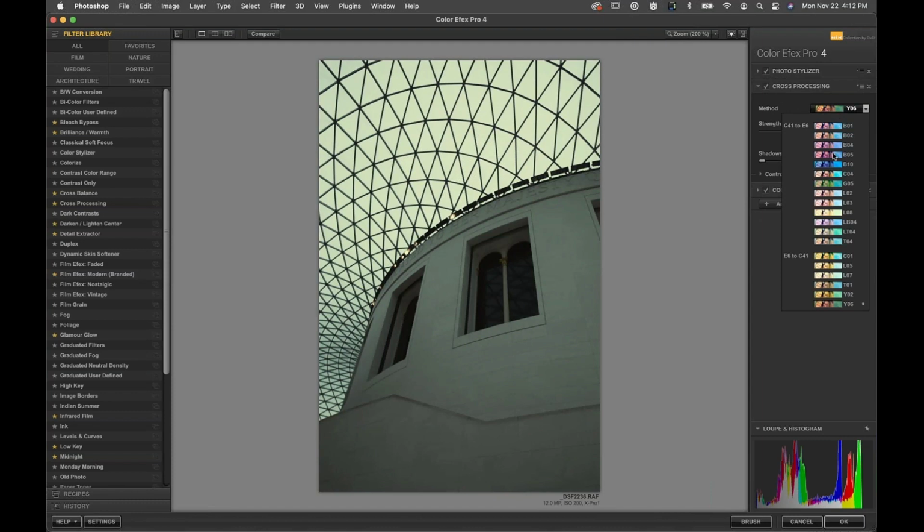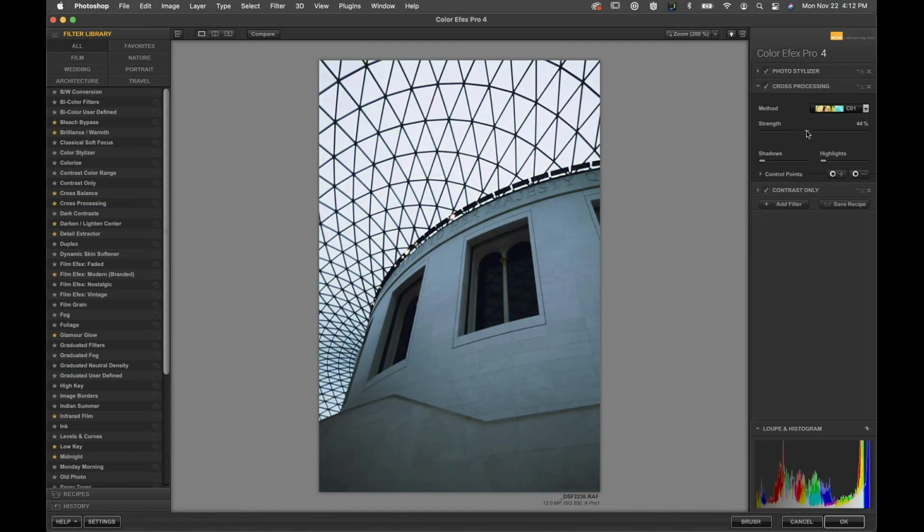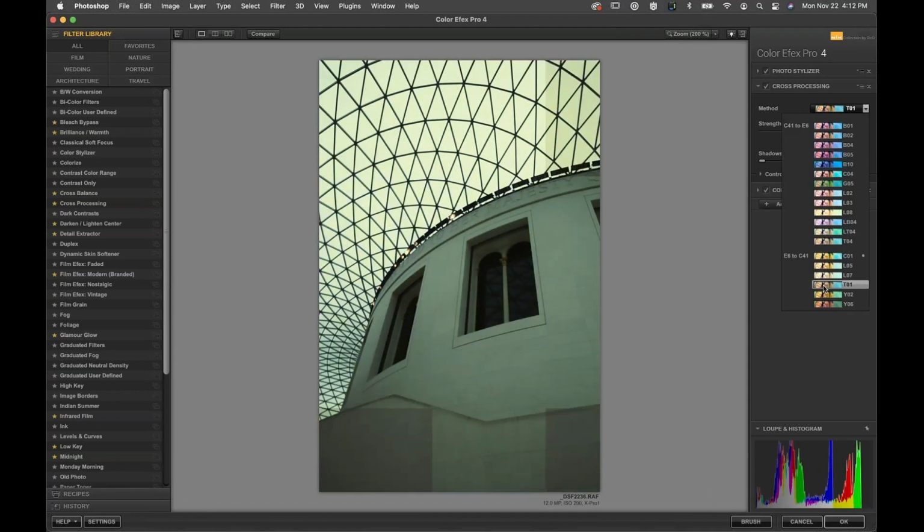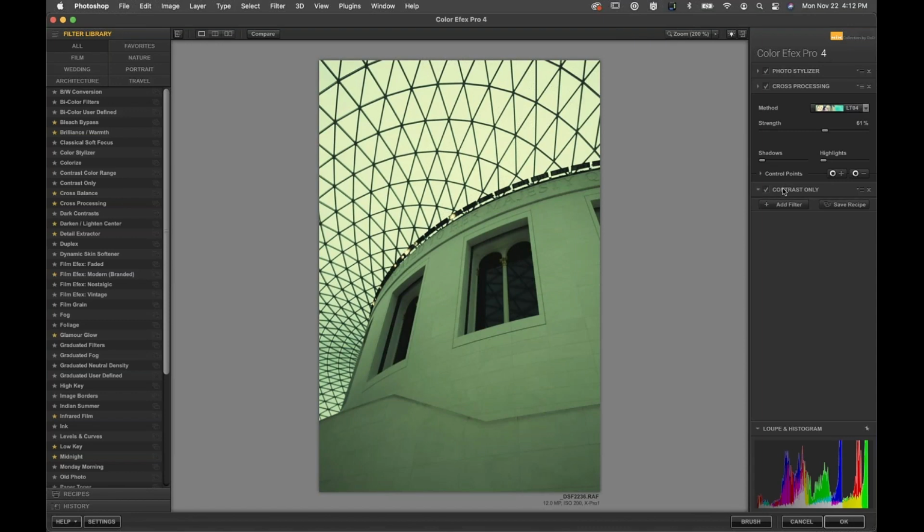And I'll just do that by applying a sort of strong application of our tools. So I don't want that one. I actually want one of the warming cross-processing effects, which of course I'm not going to be able to find, because I will practice this, and then as soon as I go live in a webinar, it doesn't do the same thing for me. It does. It is doing the exact same thing. It's just I've probably changed my thought process here. Okay, LT04. Let's run with that, and then Contrast Only.